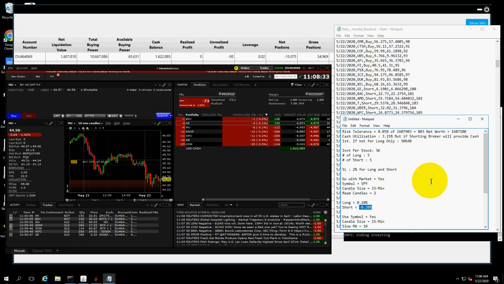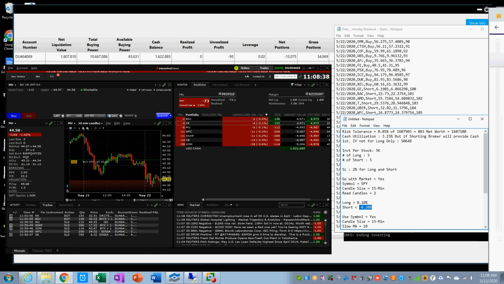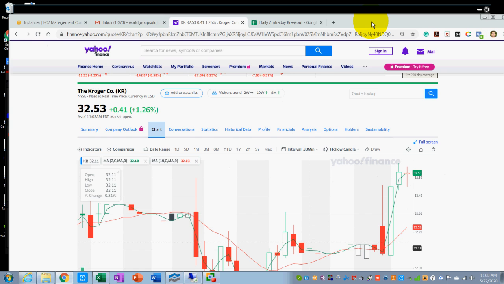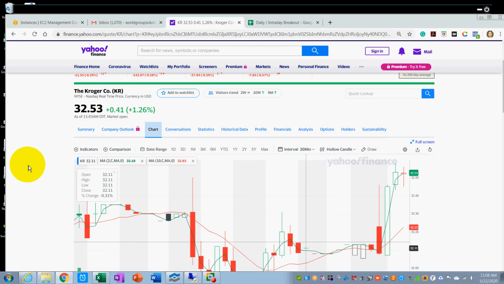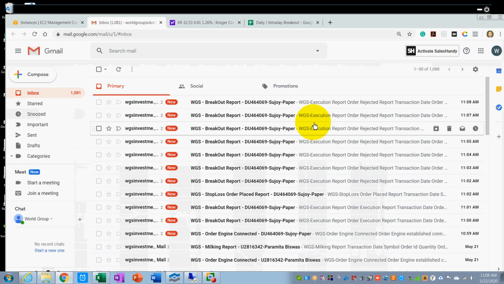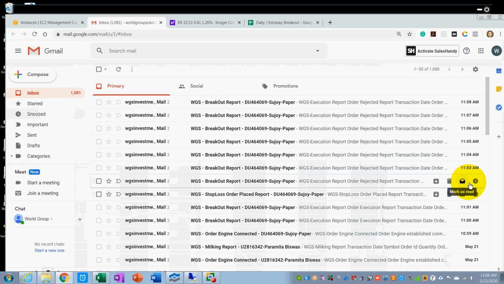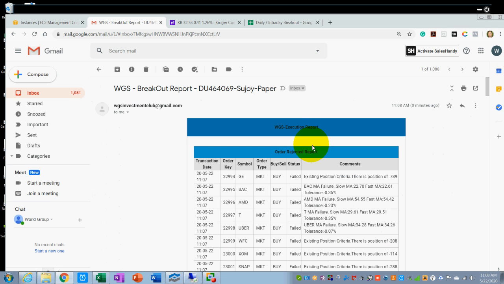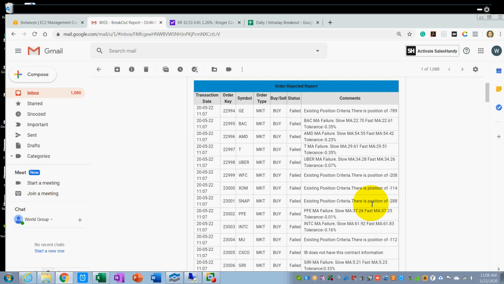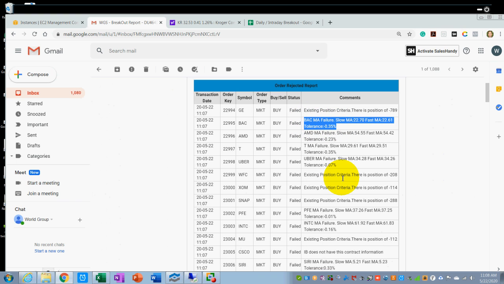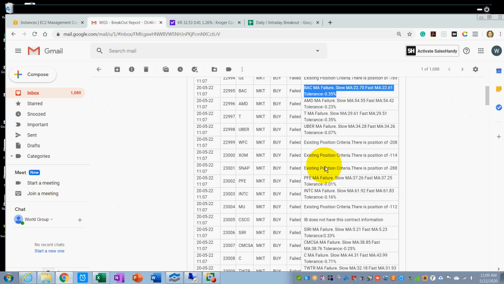At the same time, I also wanted to show you one more thing which is important for you to see. As every trade is happening, the poll interval is at 60 seconds. So every time the trade is happening, you will notice that every 1 minute we are getting an email. When you look into that email, if you request for it, you will get it. See, it has failed buy because the moving average did not qualify. So most of the buys are failing here.